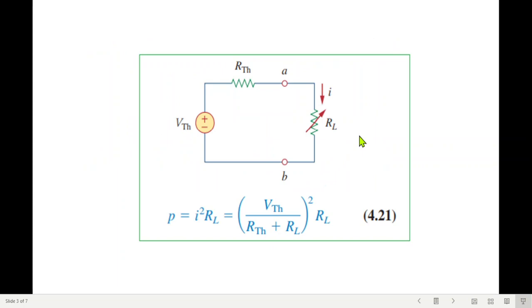Now we have already learned that if we convert the circuit in terms of a Thevenin circuit and then connect the load resistance, by adjusting this load resistance we can achieve maximum power and the formula for that will be power equals I squared RL which equals V Thevenin divided by R Thevenin plus RL whole square into RL. So we'll use this formula.